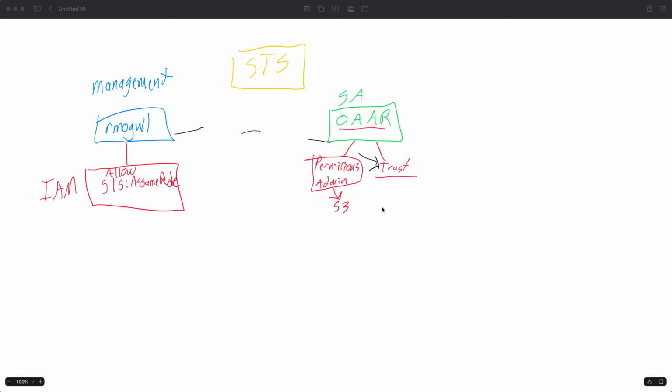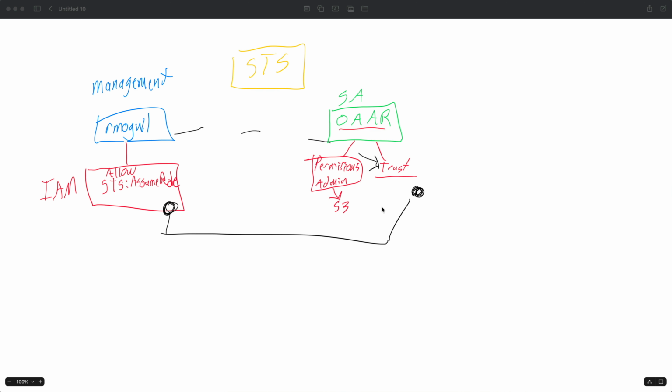Now, this is kind of the little secret, or the trick of it, that messes people up sometimes the first time they go to do this. You need to have permission in your account to make that API call, and you need to have permission in the destination role to use the role. So it's not even a big deal. And once I explain it, it's super easy. But those two things both have to allow the action.